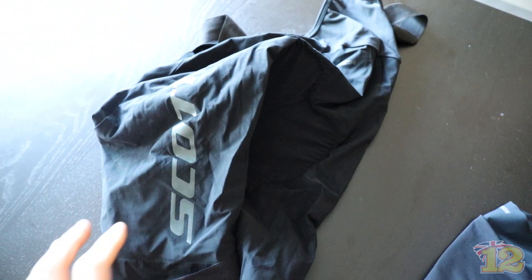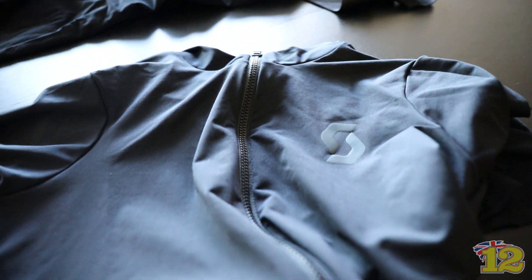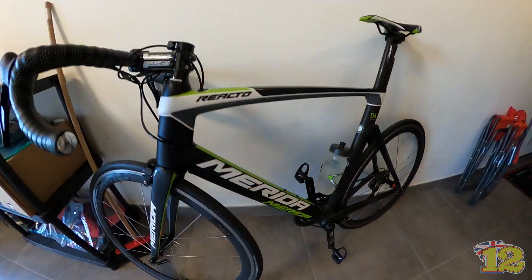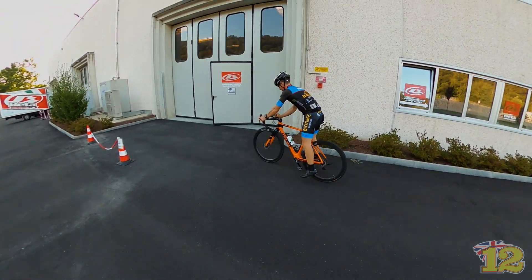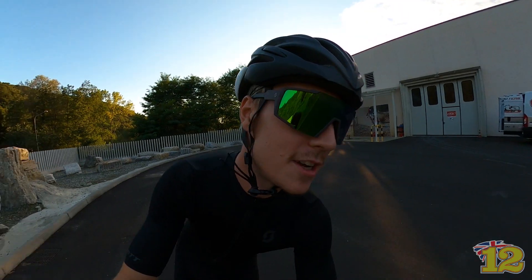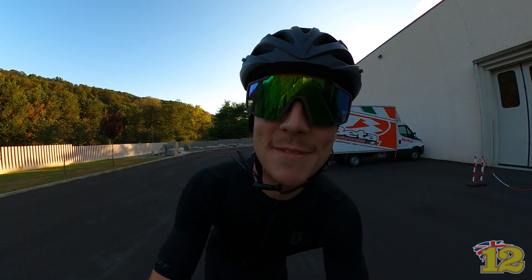Before we go I just wanted to show you guys the new Scott cycling kit that they sent me. Massive thanks to Scott for giving me this — can't wait to try it out today, and I've got some exciting news coming up so stay tuned. It's time to go out on the road bike. Just got my bike and it's time to go. So nice and steady, just get your legs flowing, and then tomorrow we'll do a bit more training in the morning and I'm going to ride in the afternoon, so it's going to be sick.